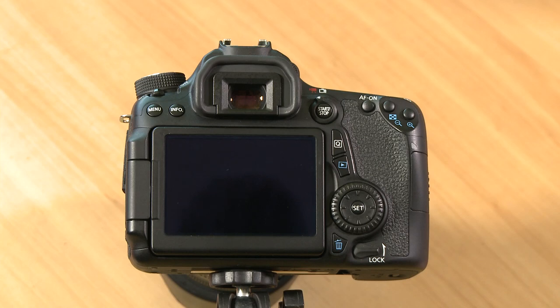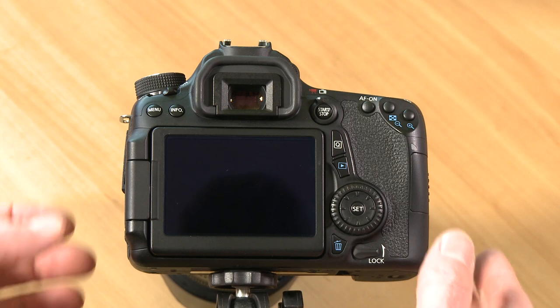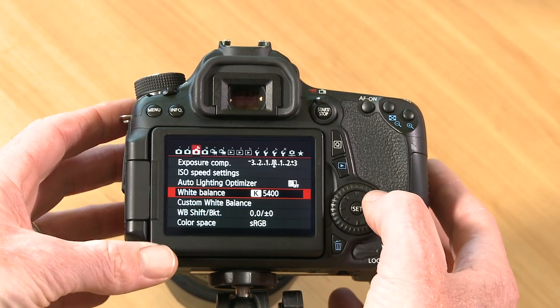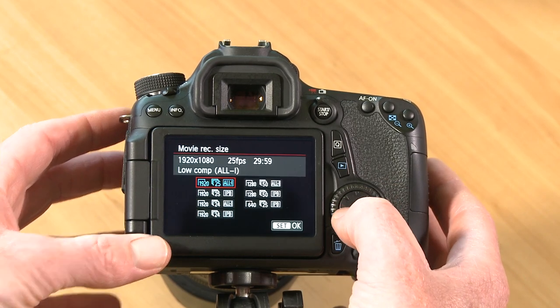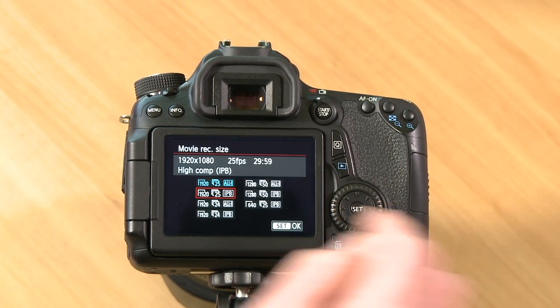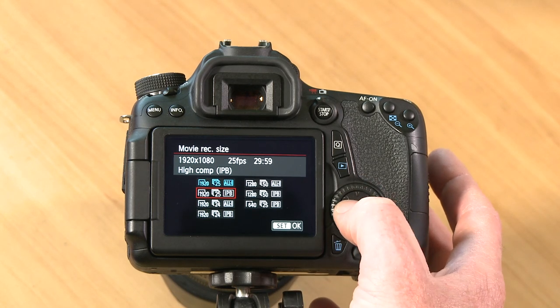This is how I set up the Canon 70D — and if you have a different brand or type of camera you can probably do the same. Turn the camera on, go to the menu, scroll along and record in full HD in IPB mode. IPB mode uses less disk space with no real noticeable loss in quality. If you're shooting for post-production or editing and want top quality, shoot in All-I mode. Otherwise, go with IPB.